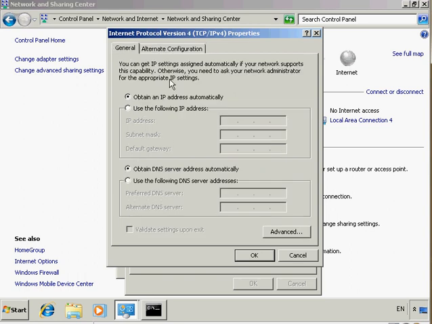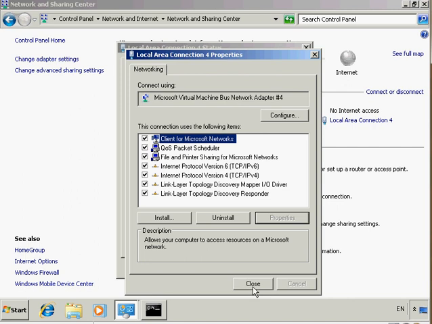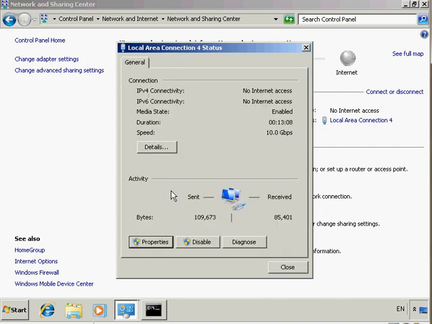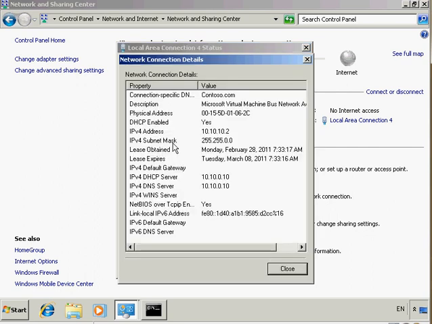So I switch back to the General tab, and here we're going to tell it to obtain an IP address automatically. So this is going to allow it to communicate with a DHCP server on the network to get its configuration. We're going to click OK on that, and we'll close this, and that will kick off the request to get some information. Let's click Details now and see if we've come up with any information.